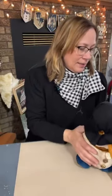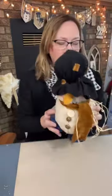So it all started with the snowman, all right? Started with the body and the head. And that's what we've been doing on every single fabric creation I made. Now, this is number six that I'm doing today. So this was just a cute little guy. We're using the same head and the same body pattern.